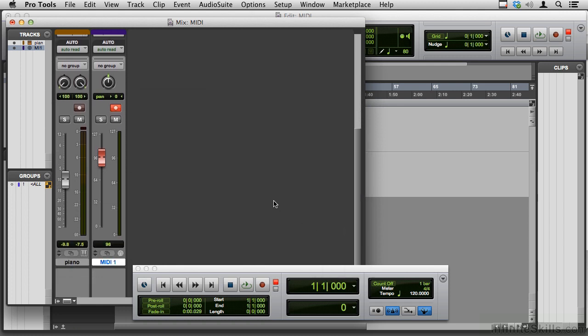Let me scroll down just a little bit here. And the MIDI spec also uses a range between 0 and 127. So 128 discrete numbers, including the 0. And when I tap lightly, I see small velocities. And when I tap harder, I see numbers that approach 127. So you can't really peak. It limits out at 127 no matter how hard you hit it. But you can get very soft here at the bottom. Okay, now that MIDI is into Pro Tools, in the next movie we'll look at what we can do with it.